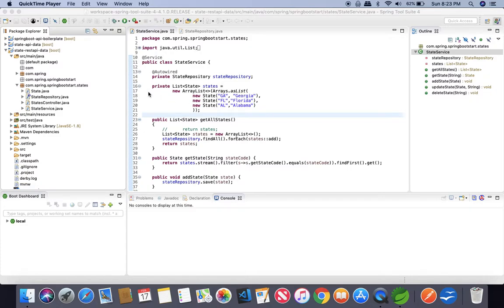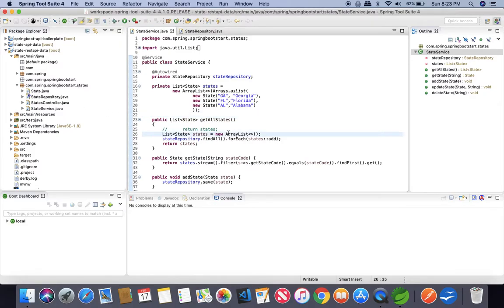So in this lecture, we want to add the cities API as well, as we have done for states, and we're going to finish the rest of the methods to pull the data from the state repository, which is basically pointing to the database, the Apache Derby embedded database. And we want to get rid of this list that we have built in our state service class.